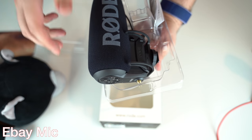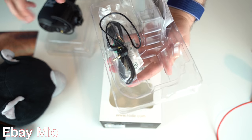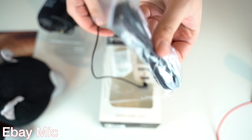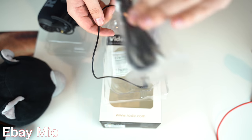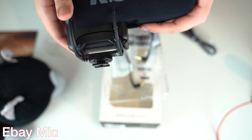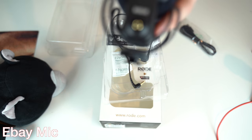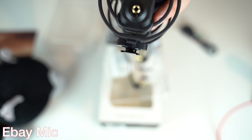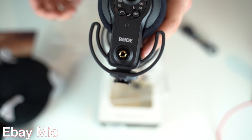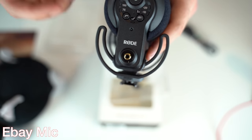So with these microphones it's very simple — all you get is pretty much the microphone and the cable. What's different about this microphone is that it has a battery. So these are the cables, you just plug it into your camera. That's the USB-C charger. What's special about the Rode VideoMic Pro Plus is that it has better sound quality, and the main feature is that it can automatically turn on and off — when it's not plugged into the camera it turns itself off, and when you're using it, it turns itself on. So if you forget to turn it off, you won't waste any battery.